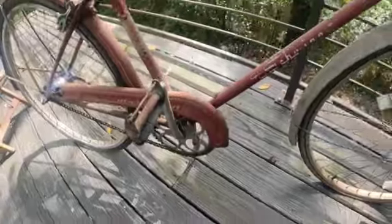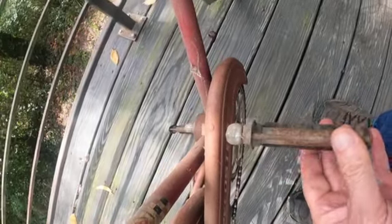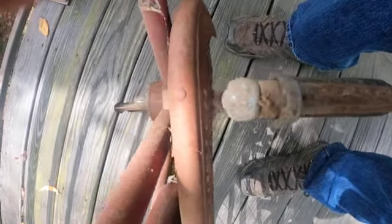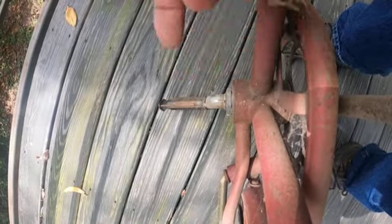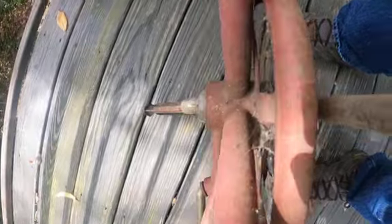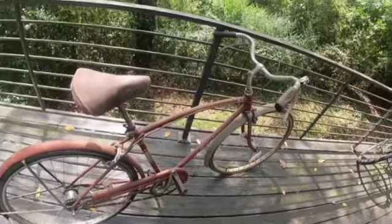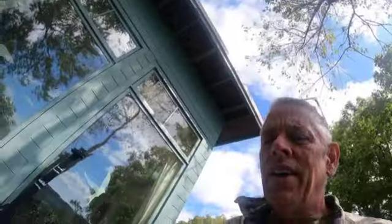Oh, and one more thing, the cranks are bent. Oh, that was almost a deal breaker. If you sight down this one, and then you look at that one, the cranks are straight up now. We're going to go over and see how that one's kicked off a little bit that way. From experience, I know the cranks are bent, which is really unfortunate because they're the original ones, and there will be a date code on those cranks. So we'll have to get a different pair of cranks too, or I might be able to bend those back. It's really hard though. You have to turn the bike upside down, have somebody sit on the back wheel, and bend one arm back without the pedal on it. It's great.